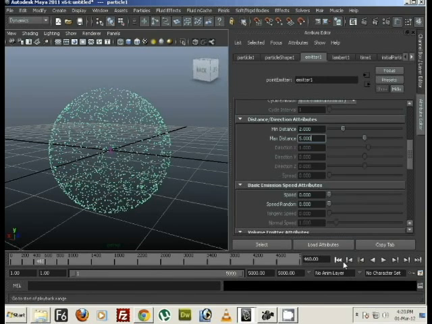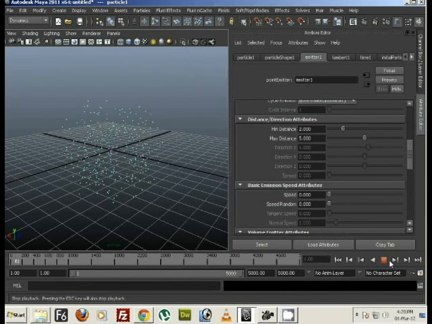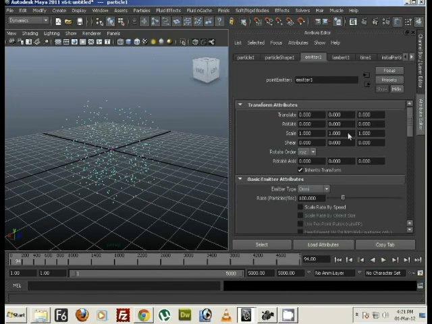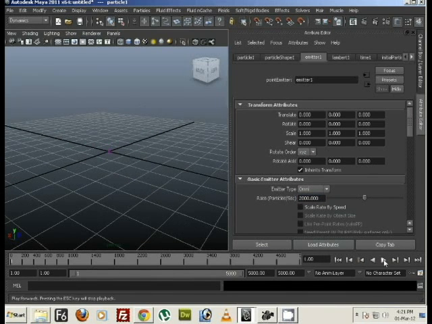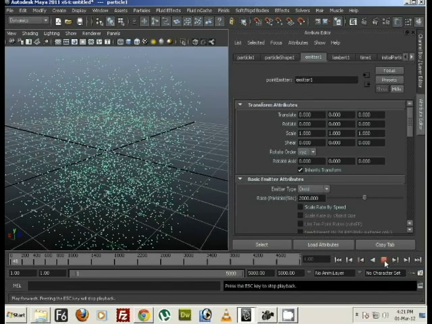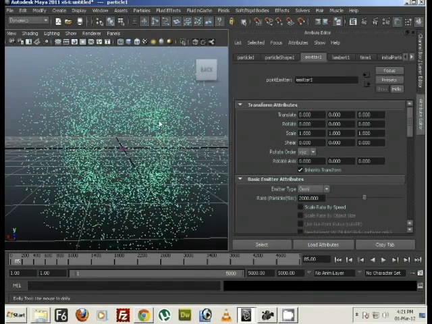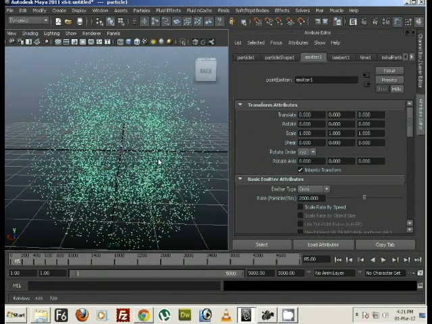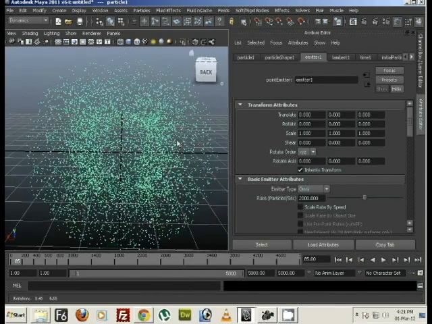It will be thicker. To make it more visible, I'll increase the number of particles so that we can figure out what is actually happening. See, now the particles are getting emitted between 2 to 5 units.